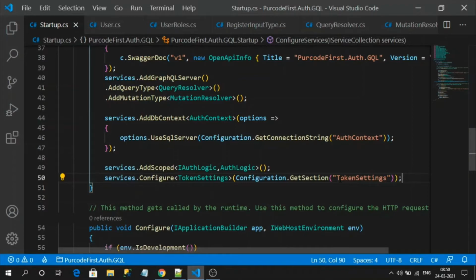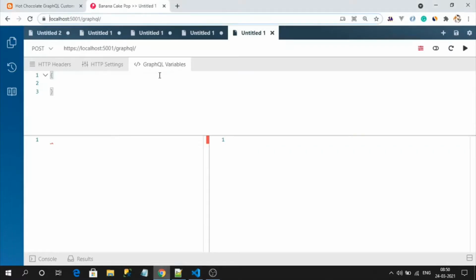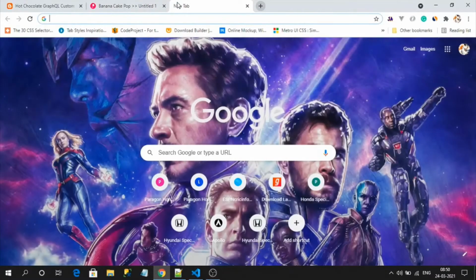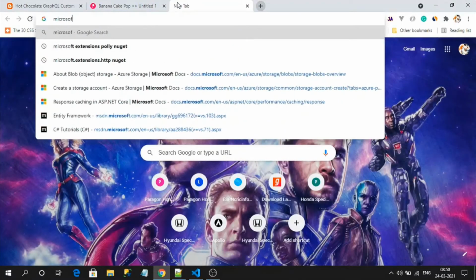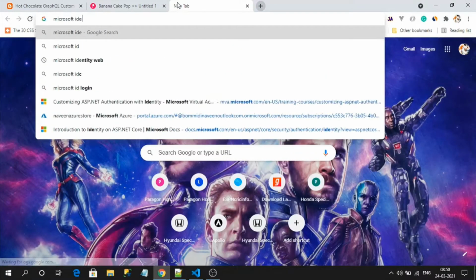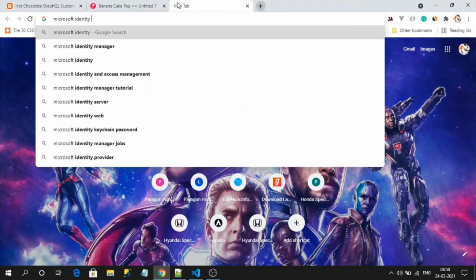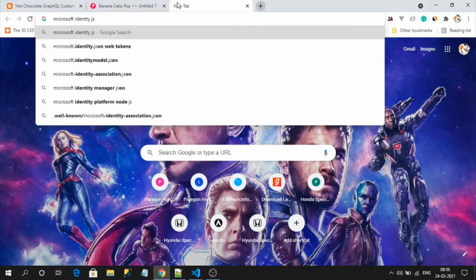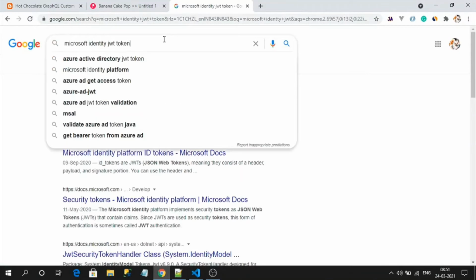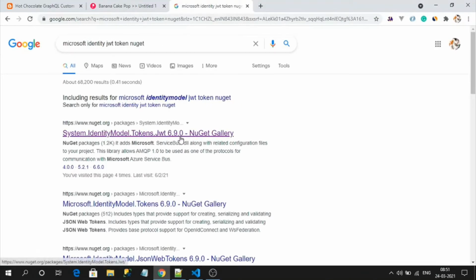Now we need to install one NuGet package, the Microsoft Identity JWT token. So let's search for it. This is the one we have to install.